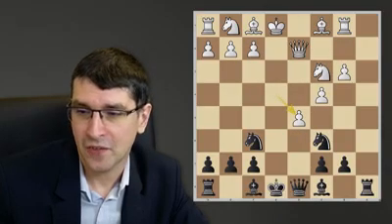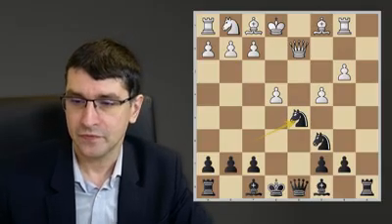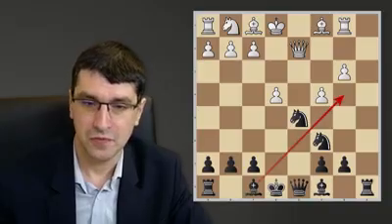And here e takes d5 is the best. Obviously, knight d5 doesn't work because we can just take on d5, and then there is the strong threat of bishop b4.